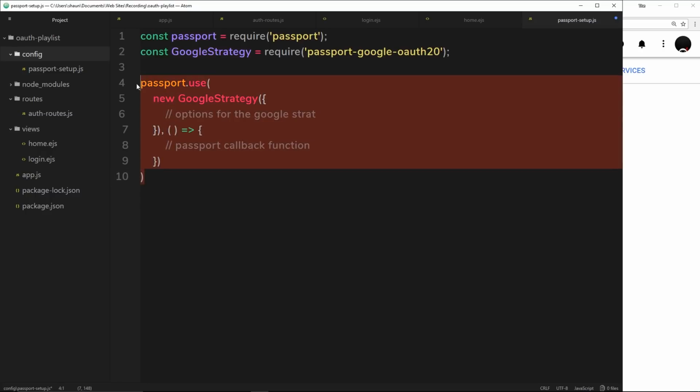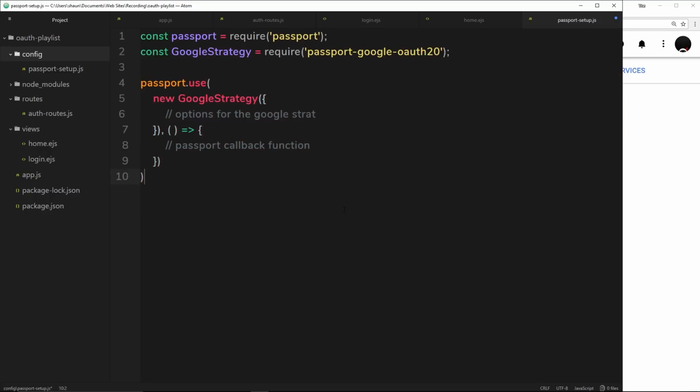So when we're setting this up to use a new Google strategy, what we're essentially saying is we want to use the Google Plus API to authenticate people on our website using Google, right? So we're using the Google API behind the scenes. Now, in order for us to do that, we're going to need a couple of different things, a client ID and a client secret. Now, they're two of the things that are going to go in here. So how do we get them?